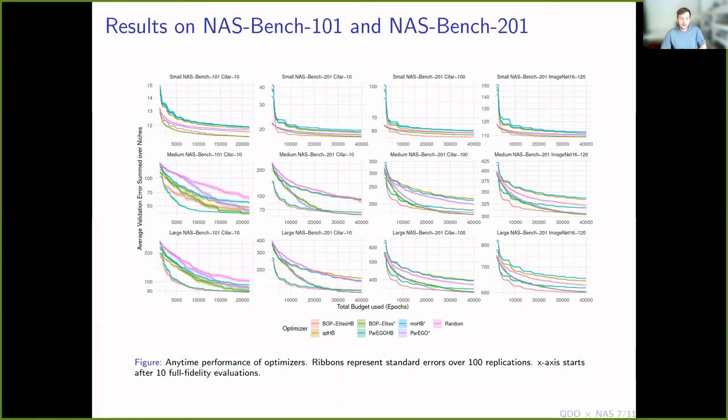optimization in general outperforms or performs on par with multi-objective optimization. We also observed that the model-based Hyperband variants strongly outperform the Hyperband variants. But eventually, the purely model-based optimizers like BOP-Elites or ParEGO catch up with the model-based Hyperband variants, which is the expected behavior. But again, you can get quite some performance boost by combining Hyperband with model-based guidance.